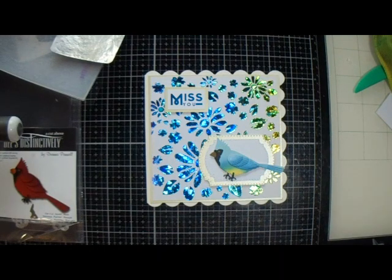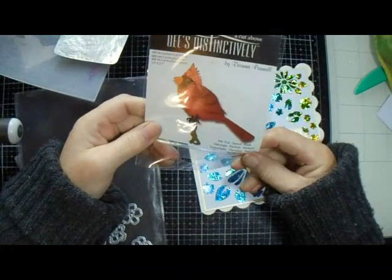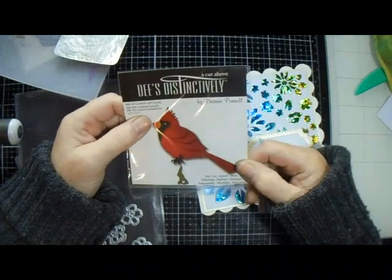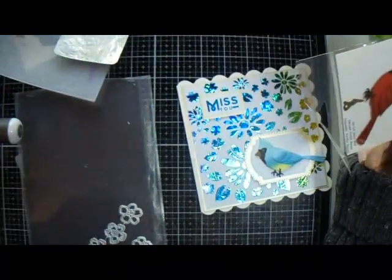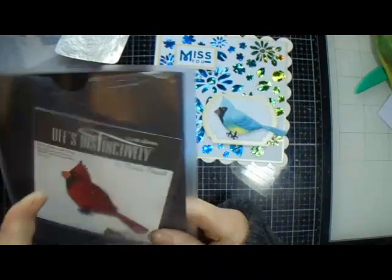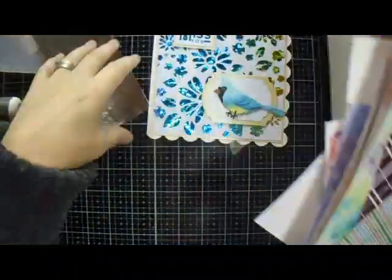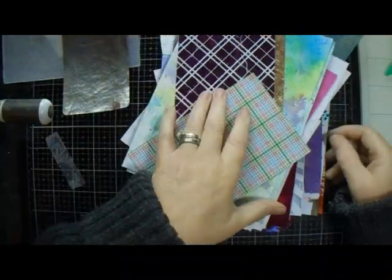Back to JMC Creates. My name is Jackie McKissick, and today I'm going to attempt to make a version of this card. I found this Cardinal by Diana Parnell in my stash. When I was looking at this background, I wanted to put something with it, and I thought, let's give that a go. So now we're going to do it again, only we're going to find a different background that we want to use.